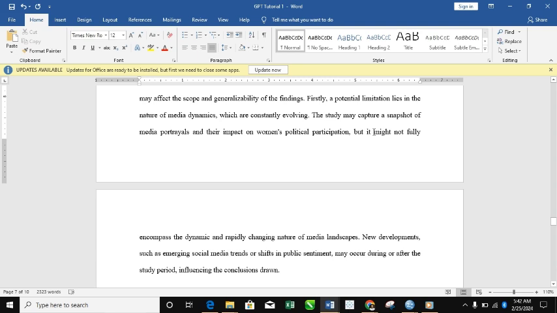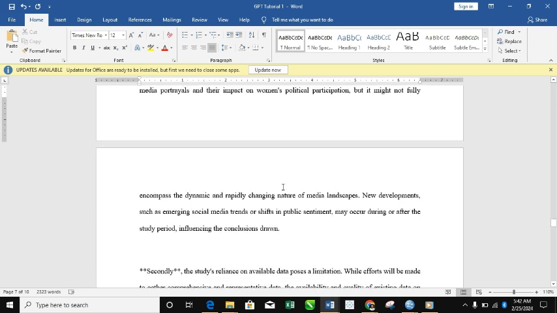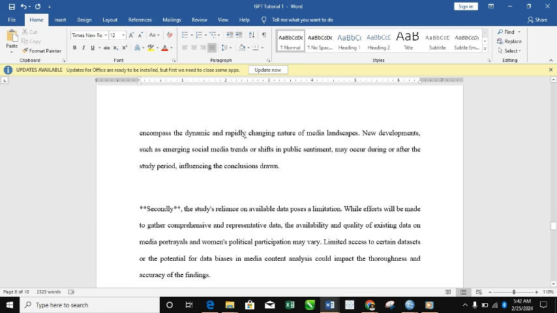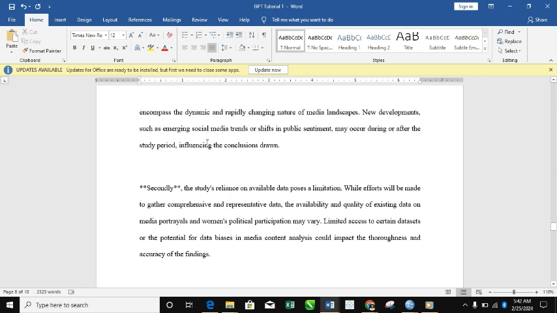The study may capture a snapshot of media portrayals and their impact on women political participation, but it might not fully encompass the dynamic and rapidly changing nature of media landscape. New developments such as emergent social media trends, shifts in public sentiment may occur during and after the study, influencing the conclusions drawn. That is correct.